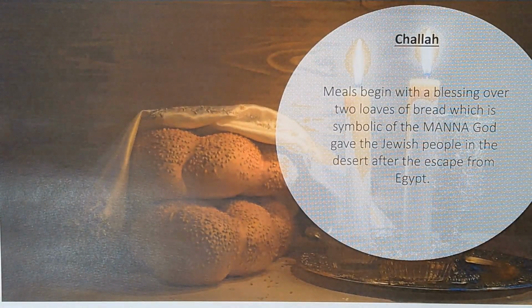The bread is blessed and it is eaten with the meal. Okay, it's actually a pity, because if we were in school we would have tried this bread, which we did with last year's year 5s, and they really enjoyed getting to try the bread. Unfortunately we're just at home this year, but maybe when you get back we might have the opportunity to do it. Okay, so symbols: challah, which is the bread, and blessed, and then the candlelight, which symbolises peace.